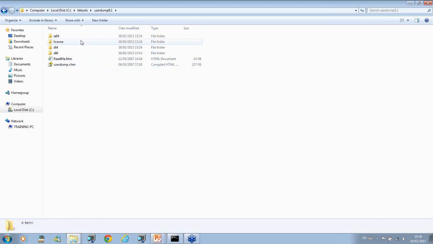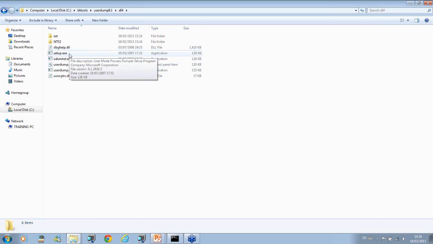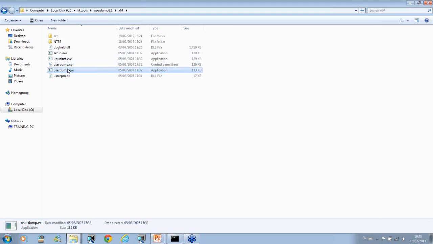This is the latest one. You don't need to run the installation program because it will install a service and drivers, and you basically don't need to use the Userdump executable. This one is a tool to dump processes on Windows XP or Windows Server 2003.